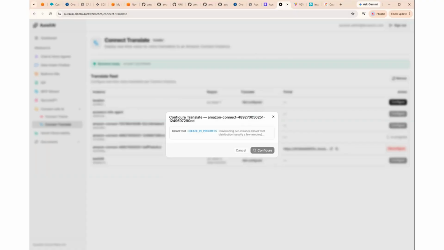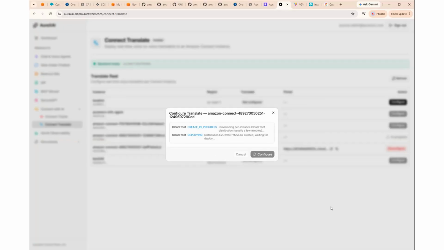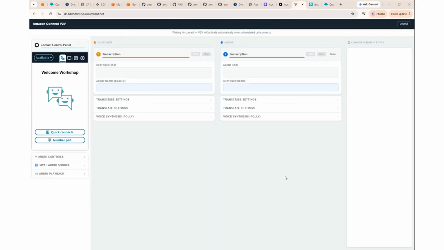Now it does many things. As I said in the other slide, it may take around 10 to 15 minutes and will configure the entire stack for us. While it gets configured, let's swing back to the B2B portal. As you can see, we are just waiting for the call to happen, and we'll be able to show you guys the real-time translation features.